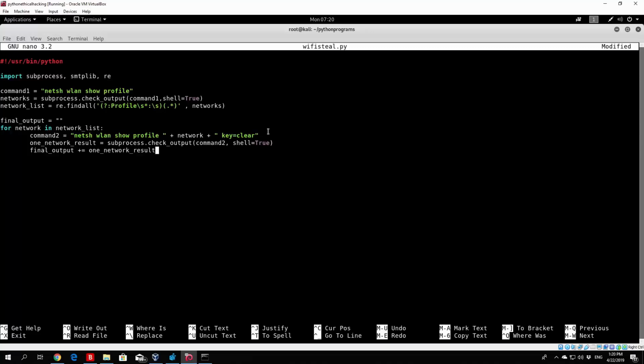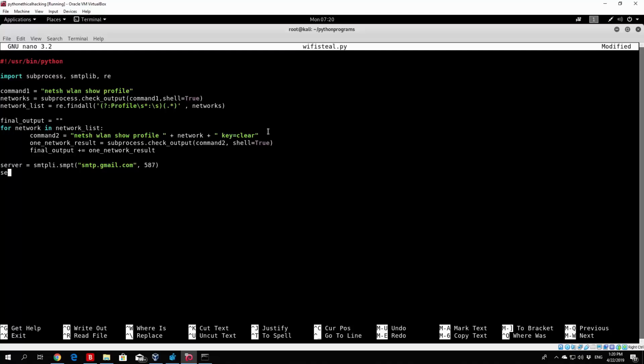Okay, and all we have to do right now is either you can choose to write this to a file if you want to save it on the target PC for some reason, or you can actually send this to an email. In order to send it to an email, it is rather simple. There are just a few lines that we need to code. We need to create first of all server. So server will be smtplib.SMTP. We will use Google email services, so smtp.gmail.com, pardon me, Gmail, and then for the port, we want to select the port 587.